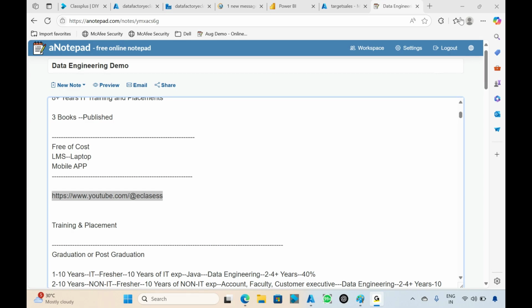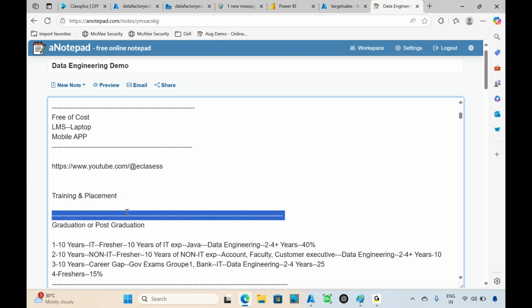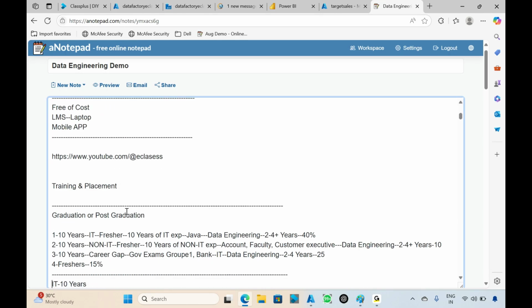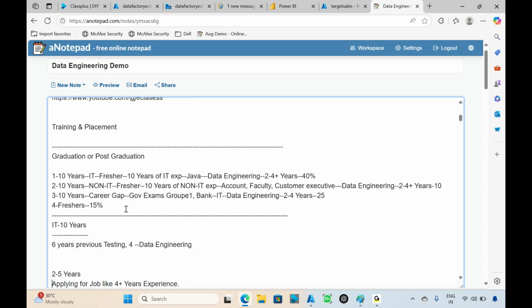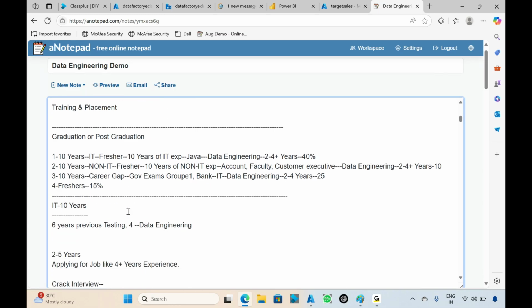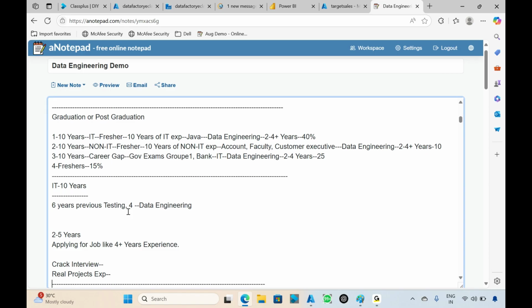Now, most of the people who joined this demo session are coming from different backgrounds. Background doesn't mean qualification. To learn this course, any graduation or post graduation is enough.